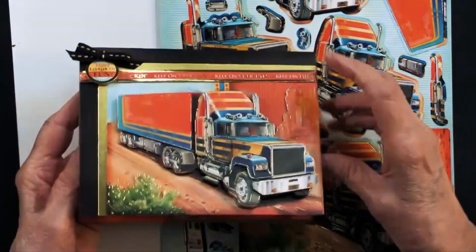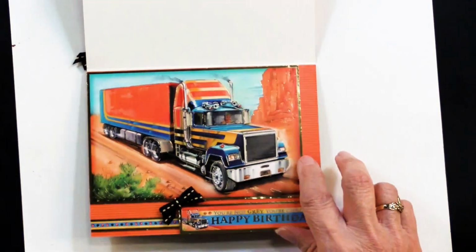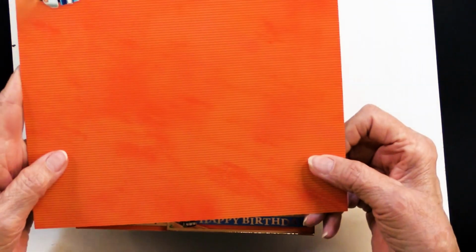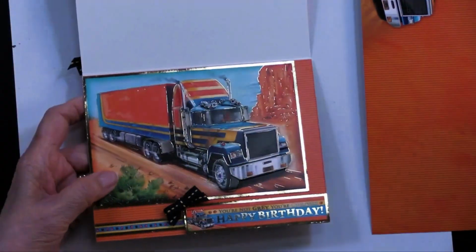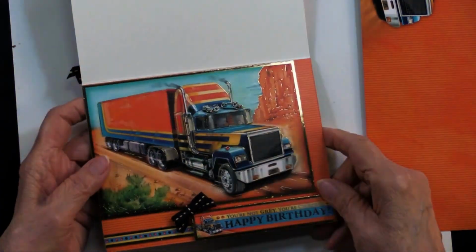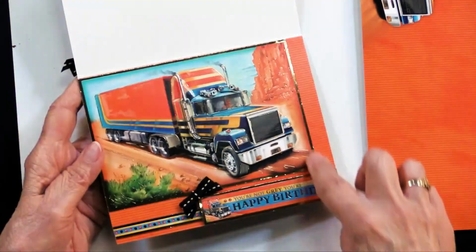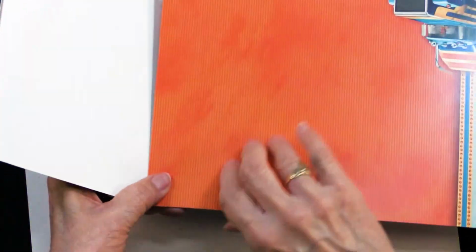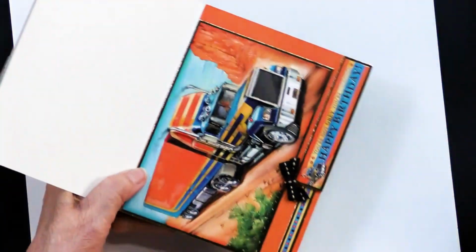Now we're going to go to the inside of our card, and here she has used a different area of that printed cardstock. So remember, she uses this for the front of the card, but now she's going to turn this horizontally and cut it to cover the inside of the card. You remember how we do that? In fact, there is a video on Card Making 101 down at the bottom of the home page. But what we do is put adhesive on all the sides of the card, and then we take this piece and butt it up against the fold, not overlapping, but just right next to it, equal to one side, press it down, turn it over, and trim it to fit. Makes it perfect every single time.